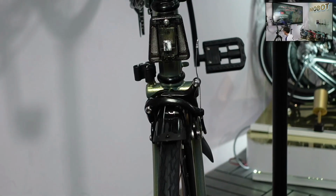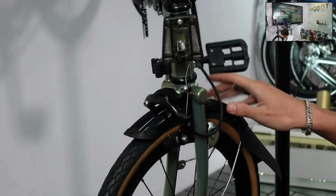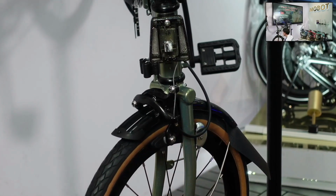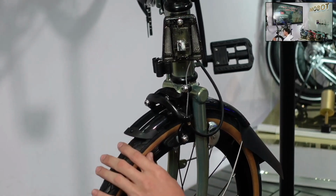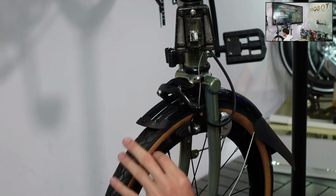So after you adjust the brake housing, what we also want to check is if the brake pads are touching the wheel or not. It always has to be at the rim. Make sure that it does not touch the tire or is too far down below. It has to be just nice on your braking rim.